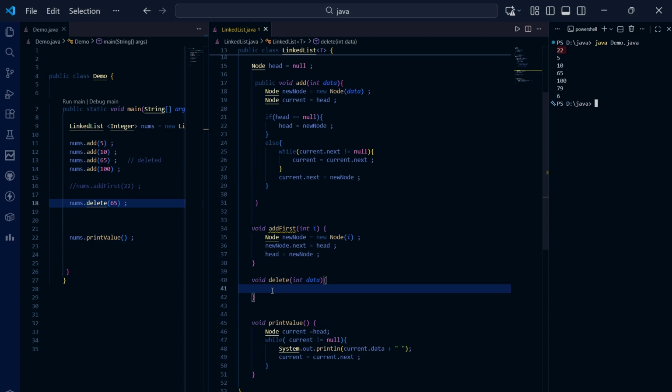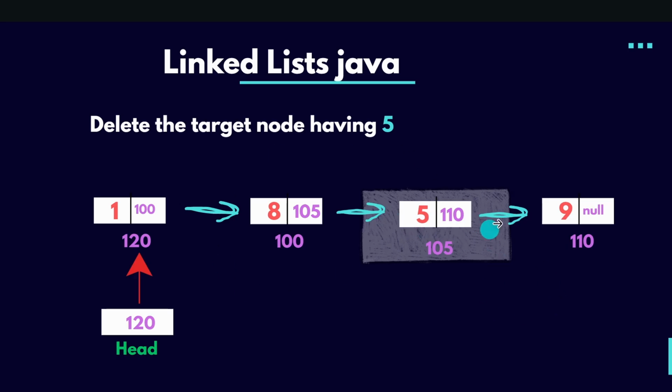Inside this delete method, the logic that we want to perform is this: if you come to the slide here, the numbers are different but the logic is the same, so just focus on the logic. These numbers are made by me, but for the slide the numbers are different. For the presentation and the actual code the values are different, so there is no issue in that. You want to delete this one. For that deletion, again you need to have the current pointer pointing to the first one. You need to make this current pointer go to before the deleted element. Here the element to delete is 5, so you need to make sure that current comes up to the node before it.